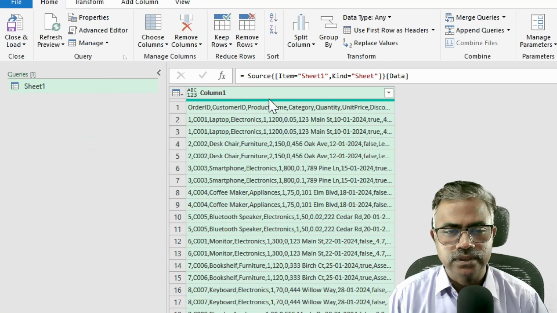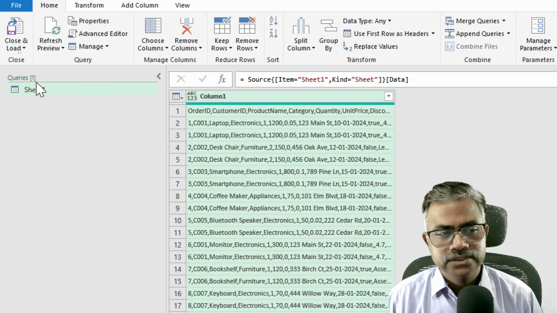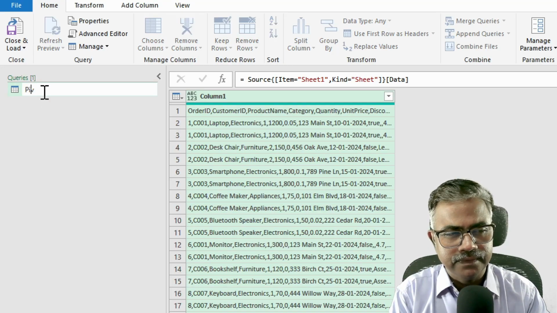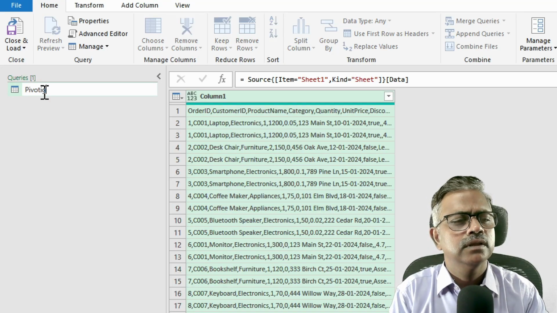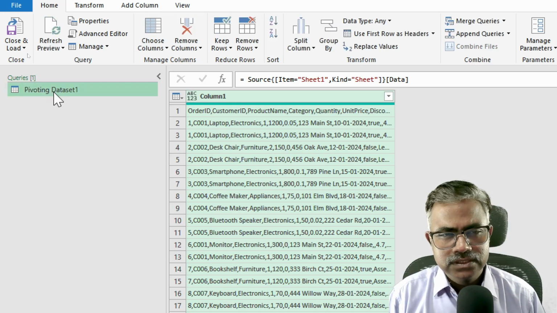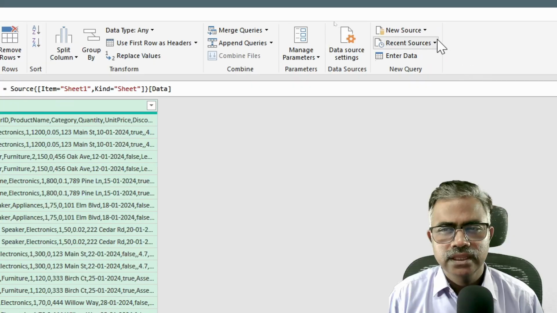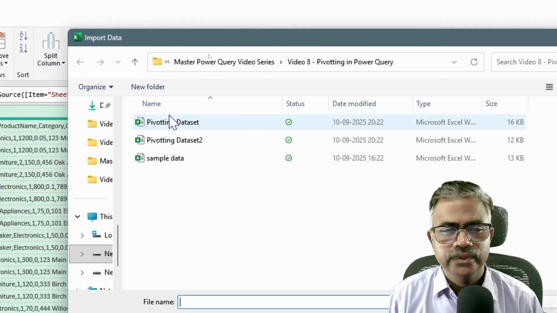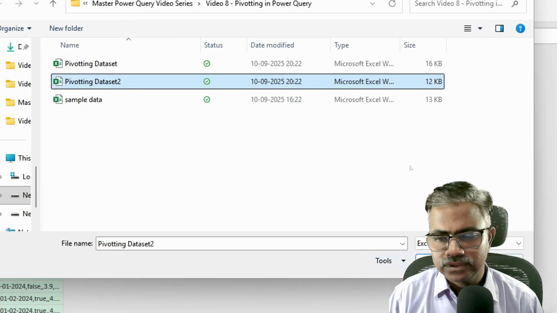And here you have the data. So this is the first data. Let's rename this query pivoting data set 1. Let's load the other data also. New Source, File, Excel Workbook, and I'm going to load the next data set.